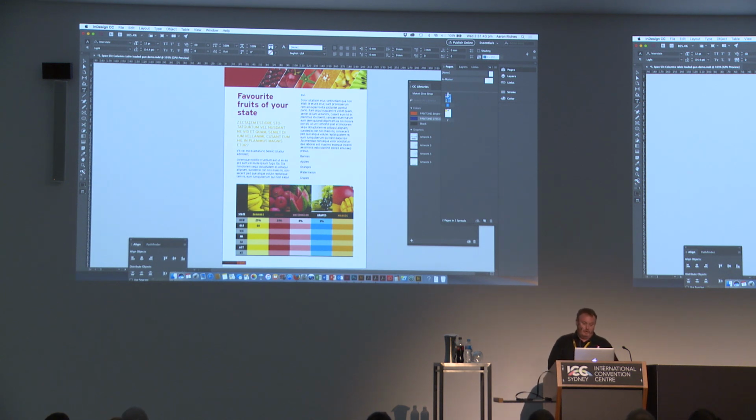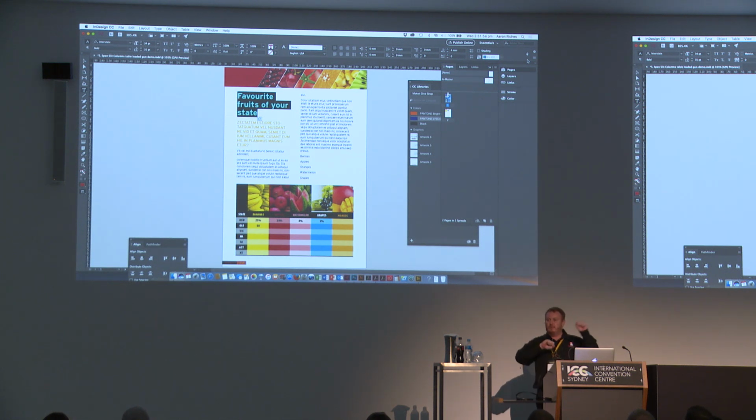Okay, so what I wanted to show you in this document wasn't return, but that I've got a document and I like just having one text box. I find it so much easier to manage. I don't have to move text boxes around and things like that. So a document like that, and it's book work, I like to keep it as one text box. Okay, so I want that text to go all the way across the page, but I've got two columns.